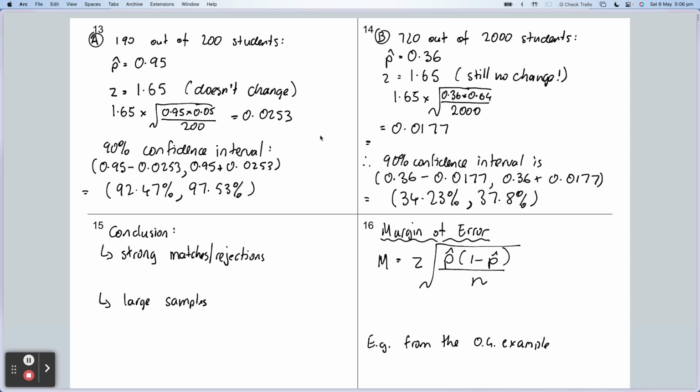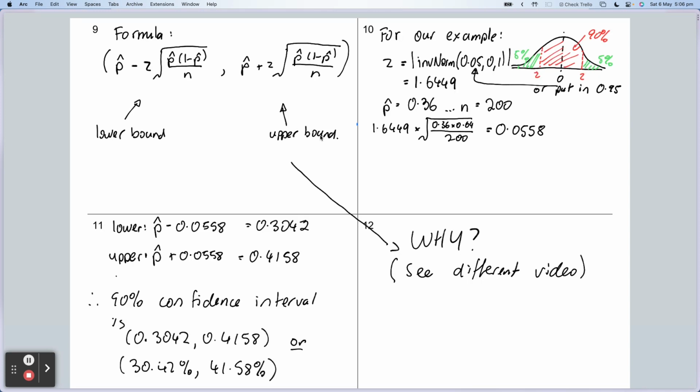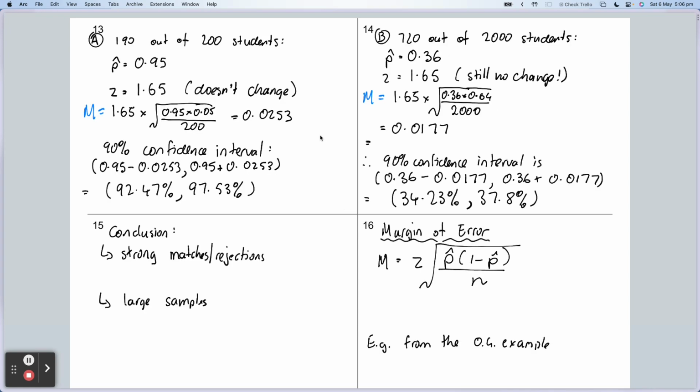So in our examples, when I was trying to work this out, I'll do it in different colors so you can see what I'm doing here. This bit here was simply M. Okay, and I can go back and write it all the way along. And instead of talking about that bit which separates out P hat, I can now talk about it as the margin of error. Okay, so what does that mean? It's the bit that separates out the interval from P hat. So from the original example, we remember where we had a margin of error of 5.6% or 0.056.